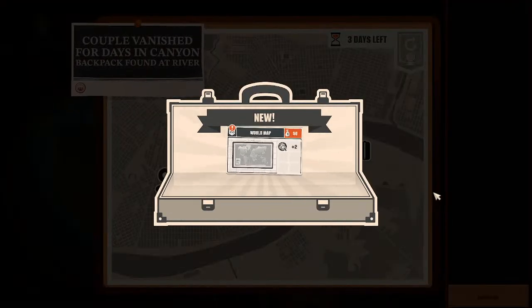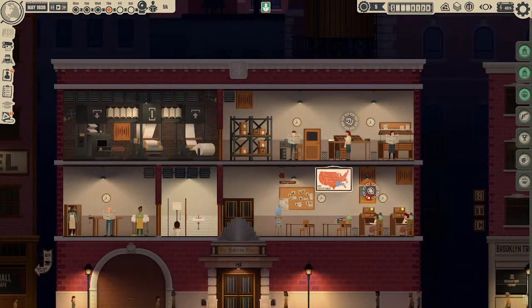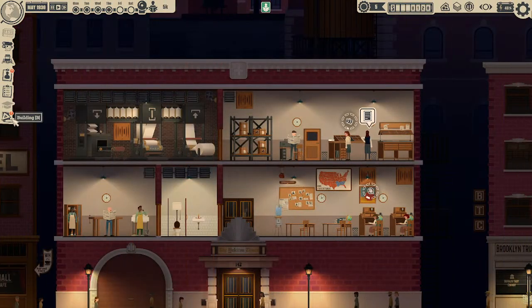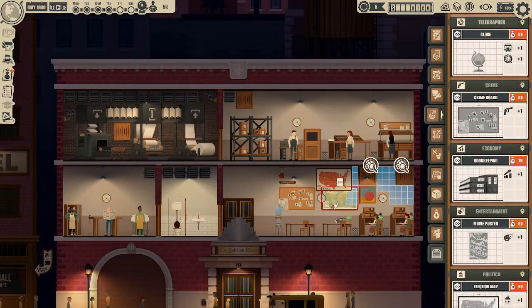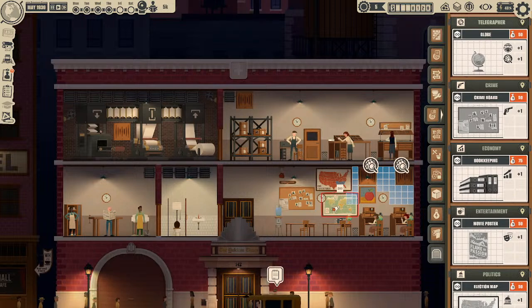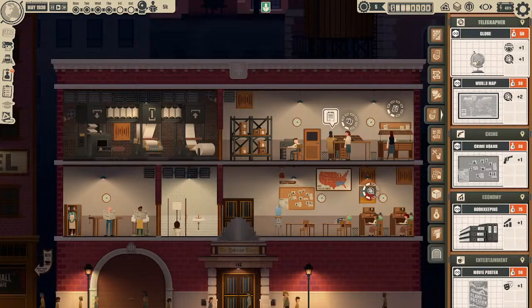New world map. Okay. That looks like it's going to be huge. Yeah, that's pretty big. I'd have to lose the election map, which would probably be good.